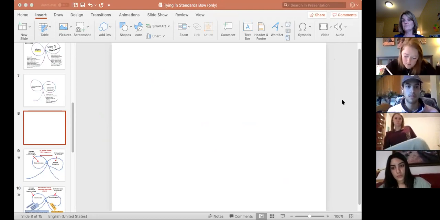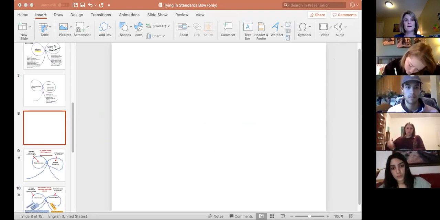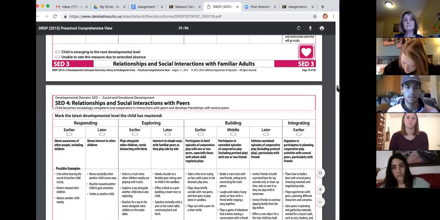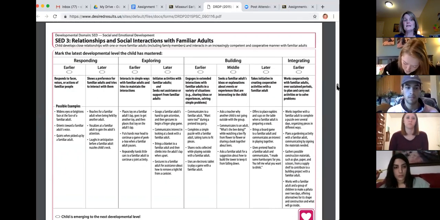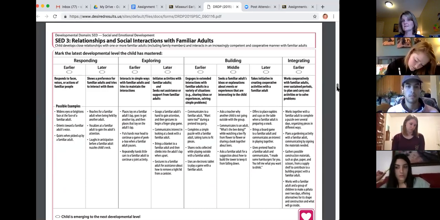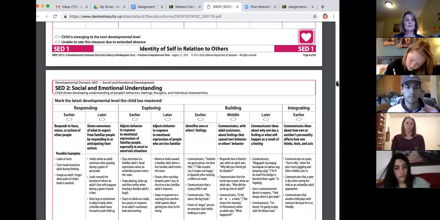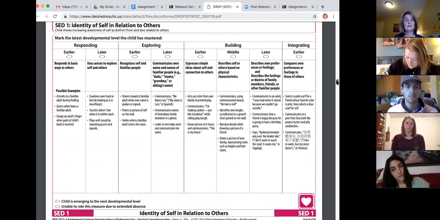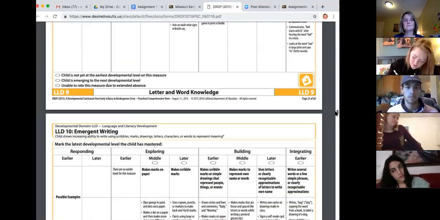So just to let you know, I'm going to go back to the DRDP here for a second. Social emotional development might be another area where we could find a connection, especially when we're doing visual arts: cooperating, working with others, thinking about feelings and behaviors. That might be a particular goal that you would think of for your own child. But then, let me see, Roman, I was going to go to writing.